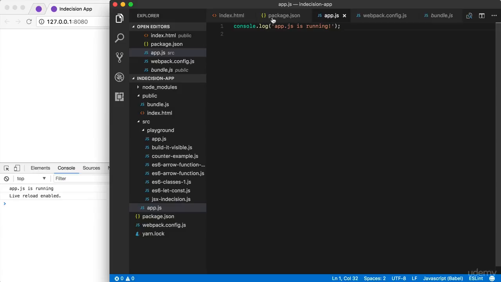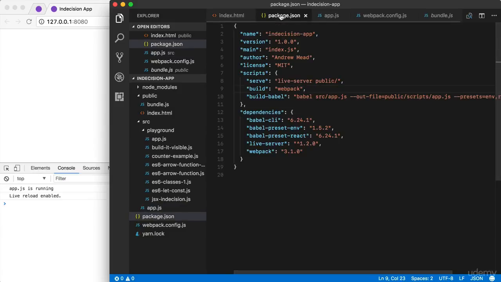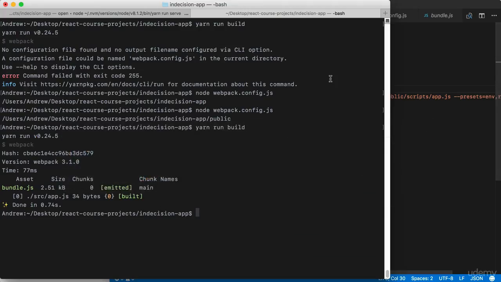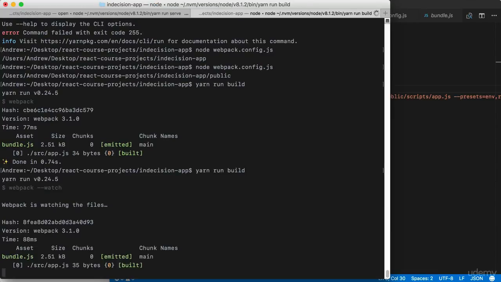So we can fix that real quick inside of package.json. Just like we were able to watch our Babel command, we're also able to watch Webpack. So I'm going to set up watch, save the file, restart the command in the terminal. By using yarn run build, this time around, it is not just going to run and finish. It's obviously going to output the new bundle, but now you can see it's waiting for the files to change.